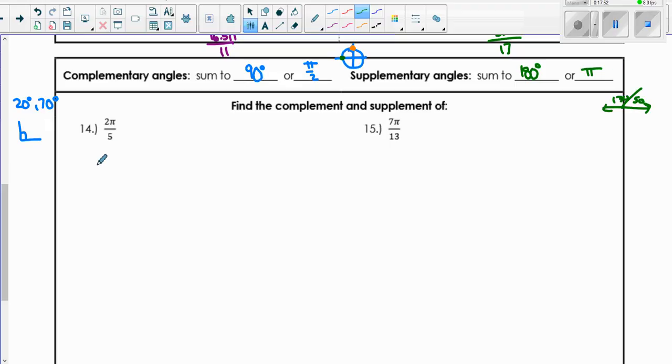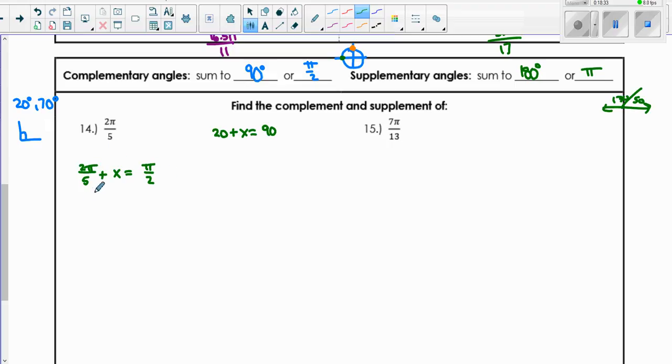So if we have 2 pi over 5, I'll write this out. So if, let's say we had 20, if we wanted to make an equation out of it, we'd say 20 plus something equals 90. And then we'd subtract 20, we'd get that x is 70. Whereas if we have radians, we're going to say basically the same thing. We're going to say 2 pi over 5 plus something, but instead of saying 90 degrees, because 20 was degrees, we're going to say that 2 pi over 5 plus x is equal to pi over 2. And now notice that they're both in the same units. This is radians and this is radians.